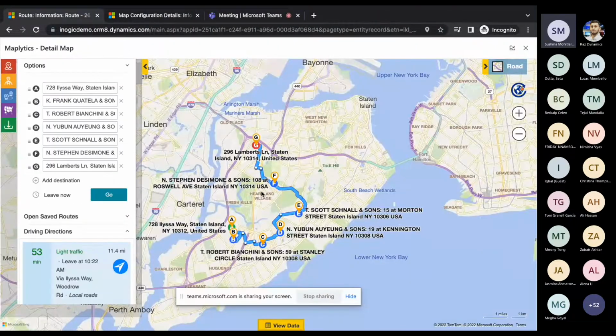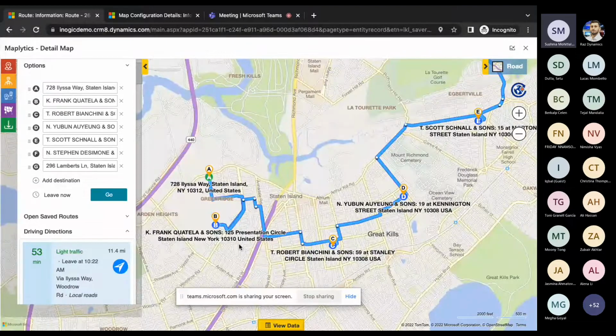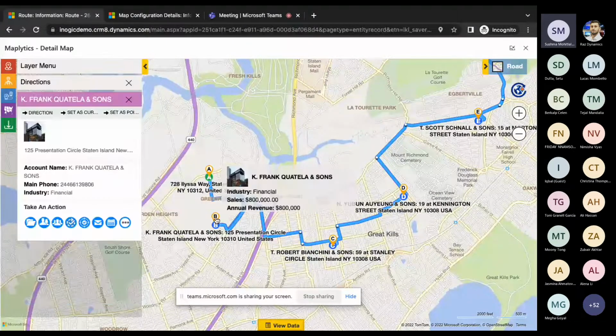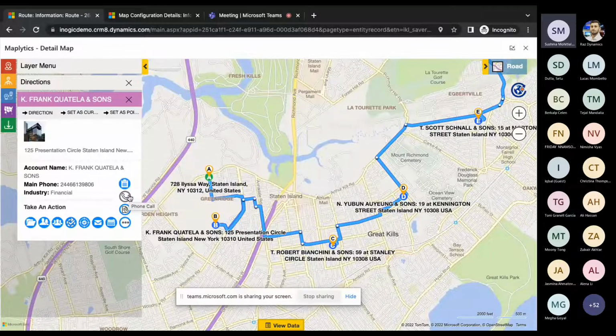Now that you are traveling on the map using the turn by turn directions, you can further perform some actions on the respective client record. Let's say you have gone for the meeting with this particular client, and if you have added any record image as well, you will be able to see the image on the hover and the tooltip card. Here you can see further details about the record, and if you want, you can perform some actions. For example, you can create a task, you can create a phone call for that particular client, and if let's say your client has requested another appointment, you can simply create an appointment for that particular client as well.